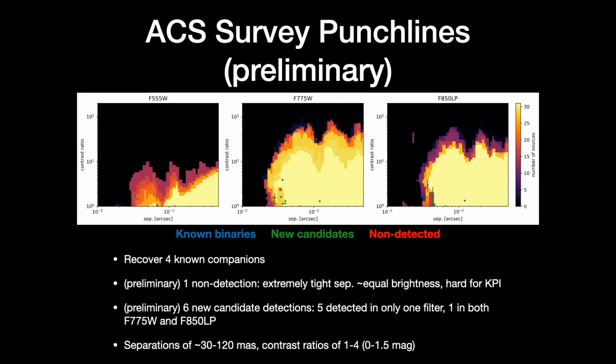Adam followed it up with some NIRCam imaging, and that's where the information about it being a little more equal brightness comes from. Yes, Kai. Great talk, Sam. Thank you. This might reveal my continuing challenges in understanding KPI. That's what I'm here for. I'm wondering what are some of the considerations that go into the number and the size of the synthetic apertures?